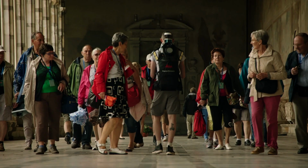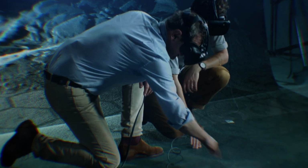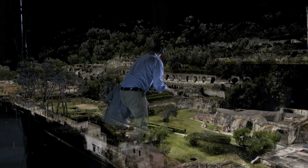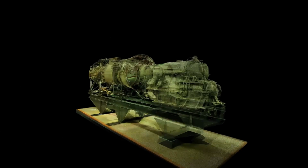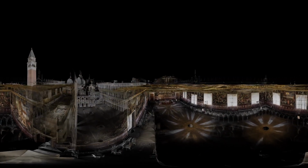Since starting ScanLab 10 years ago, we've been using spatial data to tell important stories, whether they're social or climate related. We've been to the Arctic scanning sea ice. We've also been to the jungles of Guatemala scanning Aztec temples. And it's amazing that our data and our stories can go much wider than our studio. We've had the pleasure of working with some incredible collaborators over the years, whether they're sea ice scientists from Cambridge, broadcasters like National Geographic and Sky, or news outlets like the New York Times or The Guardian. Being able to take our information and our creativity to millions of viewers is an incredibly rewarding and satisfying endeavor.